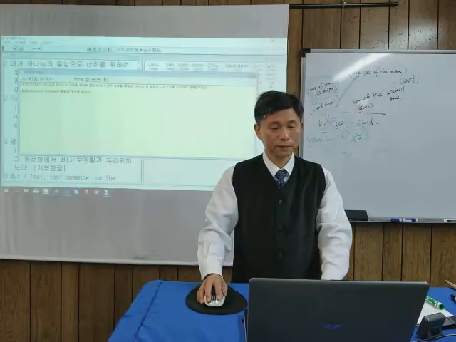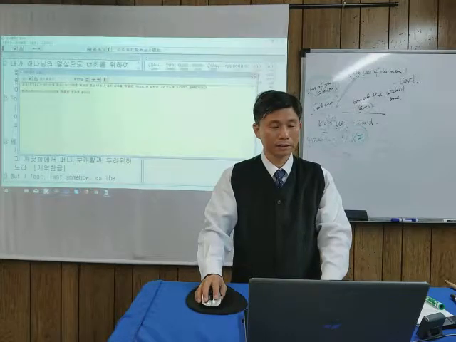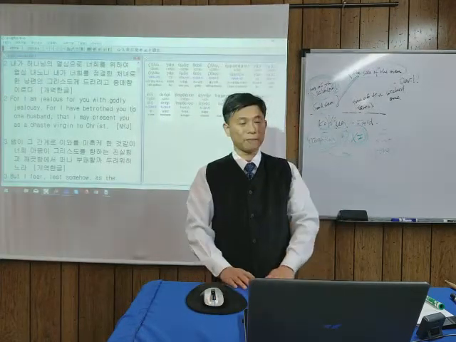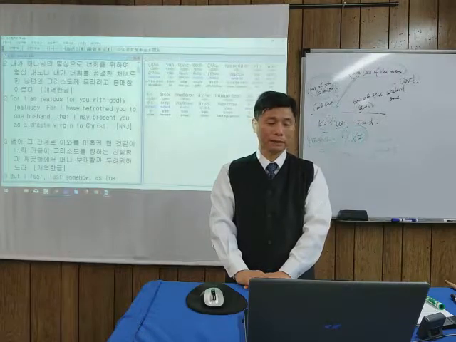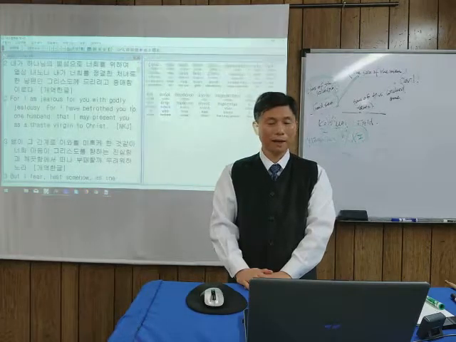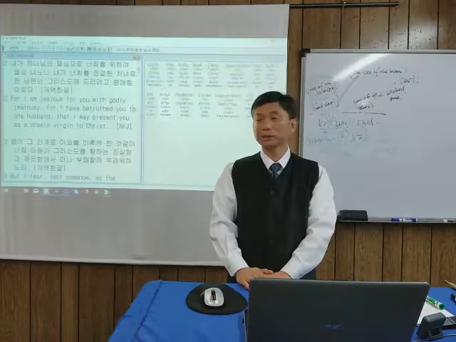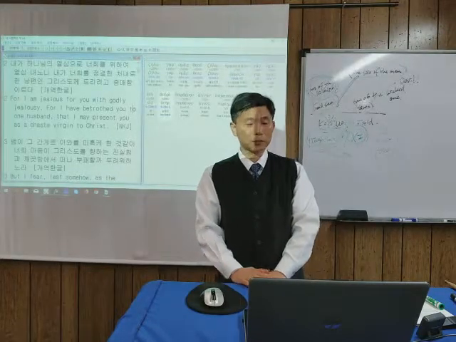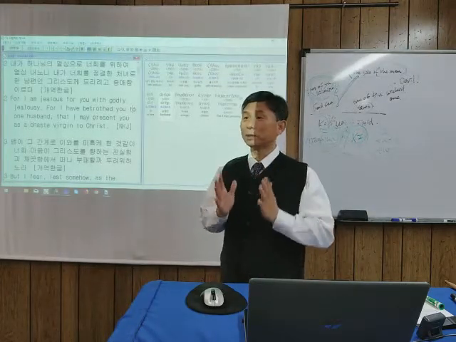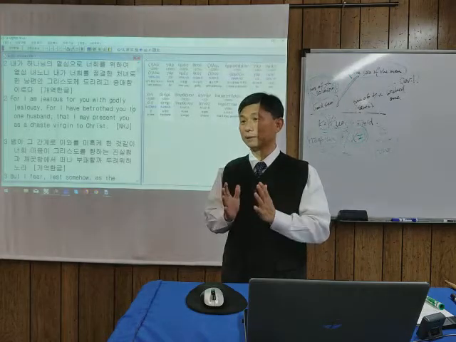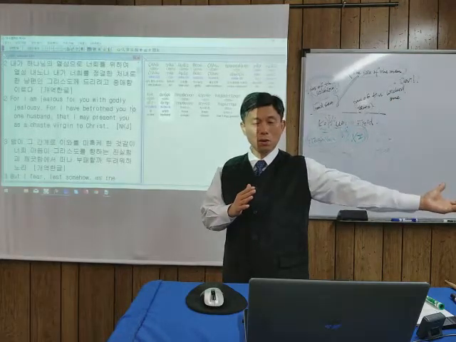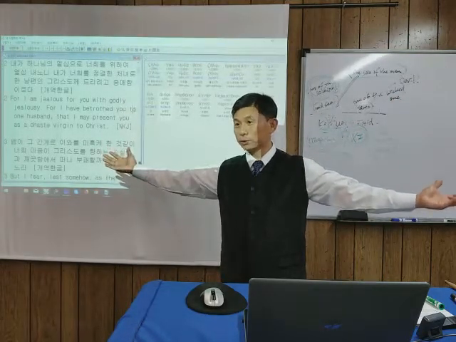That's why Apostle Paul talks about this in the New Testament, 2 Corinthians 11:2. Apostle Paul says like that, "For I am jealous for you with godly jealousy, for I have betrothed you to one husband, that I may present you as a chaste virgin to Christ." So what is the Apostle Paul's role as a mediator? The resurrected person is the mediator. Angelos is the mediator. Apostle is the mediator. Between whom? Between the woman and Christos Jesus.